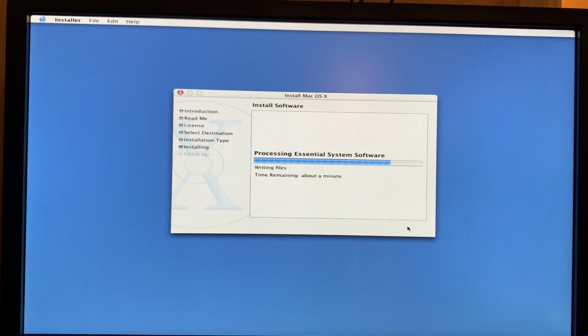Well, we have reached the infamous last minute at this point, which, as we know, can be either 20 seconds or 10 more minutes. Hopefully not that much more. And hopefully it's not going to fail at the end.